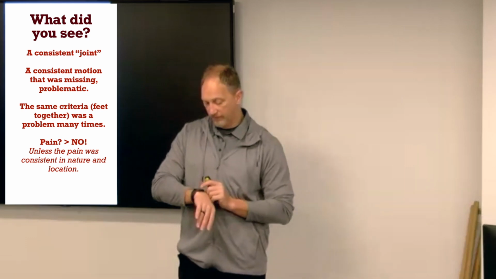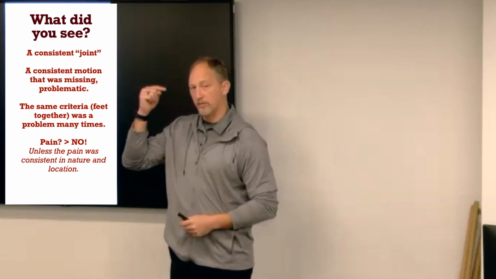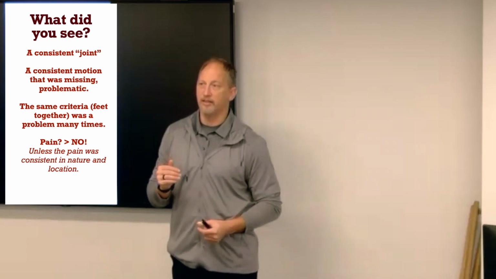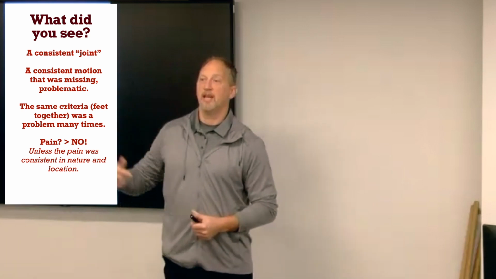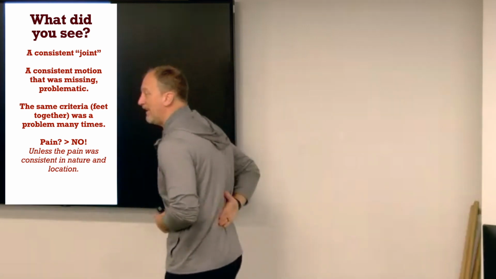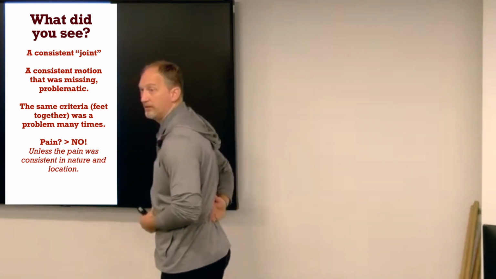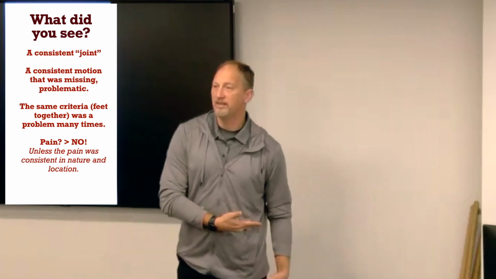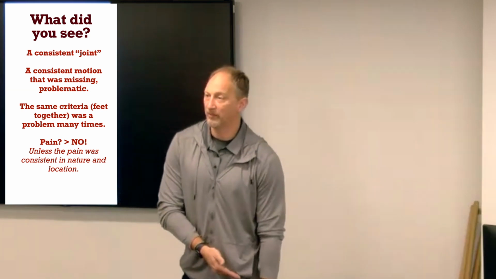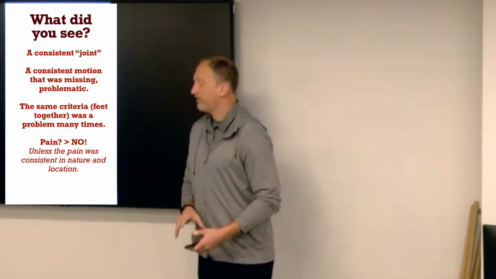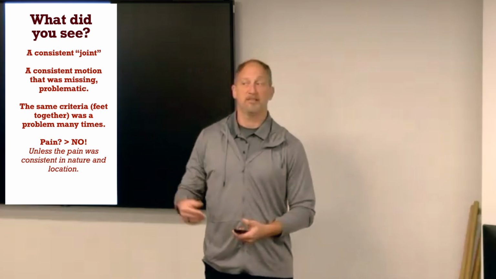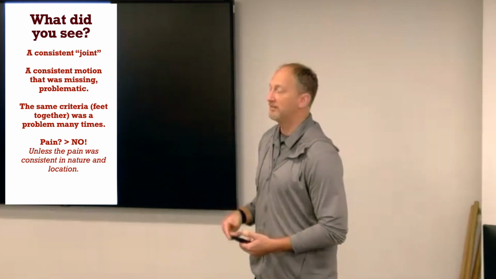You're looking for, and going back, was there a consistent criterion in multiple shapes that they failed? Did I have to coach them on this? Every time I wanted their back to be flat, did I have to coach them out of a lumbar flexion position? Was it always something at the pelvis? Was it always something at the ankle? Was it always something at the shoulder? Was there pain? Did I have to stop? Was there consistently a discomfort?